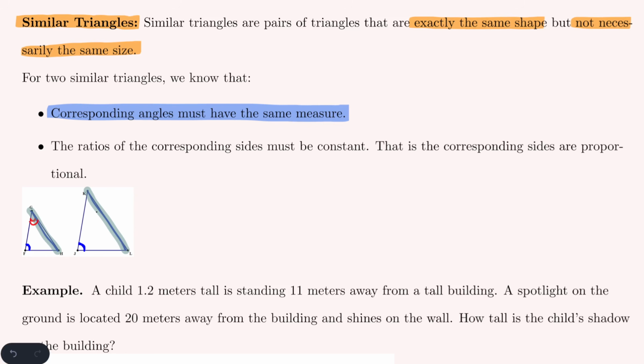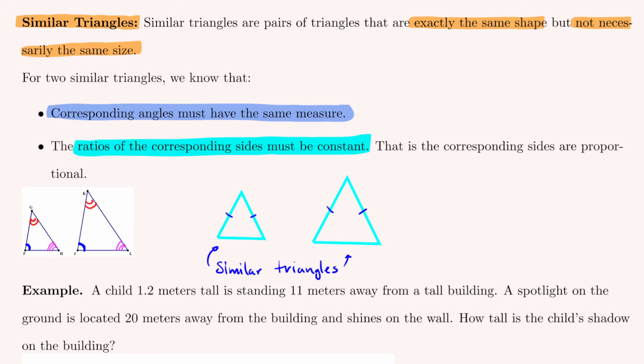Similarly, the angle at the peak of the lower triangle is equal in value to the angle at the top of the peak of the larger similar triangle. Similarly, this angle, which we're highlighting here in pink, would be equal to this angle in the similar triangle. So we know that corresponding angles must have the same measure in a similar triangle. The other known aspect of similar triangles is that ratios of the corresponding side lengths must be constant. So if one side length is exactly twice the side length in the original triangle, all other side lengths must be multiples of 2 as well.